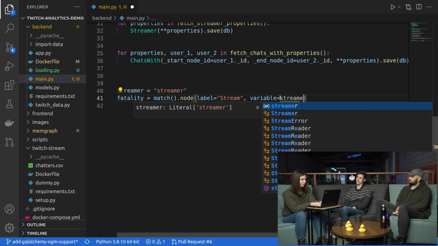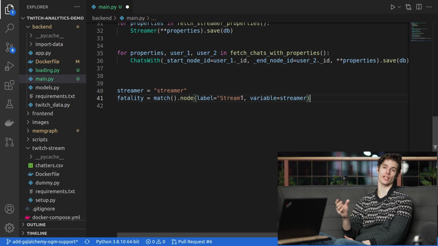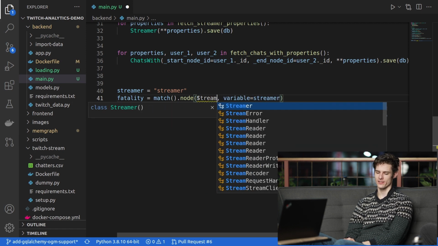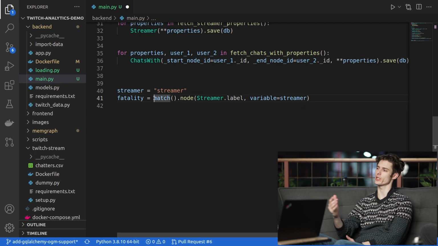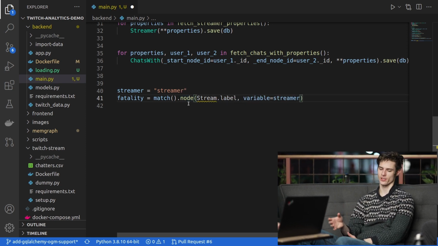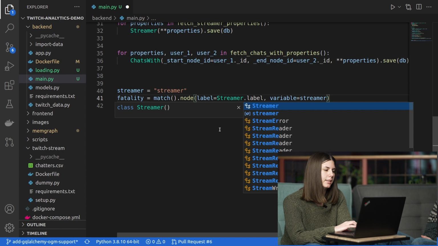Exactly. One thing that you can do, instead of saying a label is streamer, is giving a class name, which is Streamer, and then saying .label. That way you're sure that you will not create any bugs, because it would not be error prone if you use the class name. Like if I put it like this, Streamer.label. Oh, exactly, this is much nicer. But it would be great if you put the label equals argument before that, just to make sure you know which argument is getting mapped to what value. This argument is the label. Exactly.